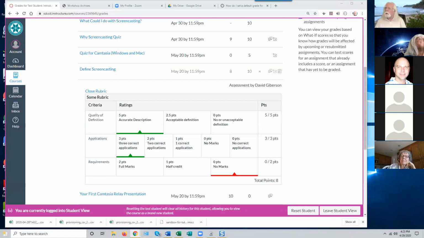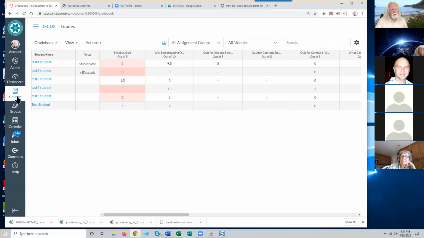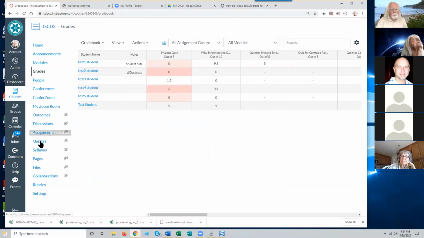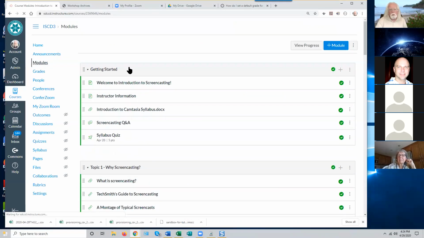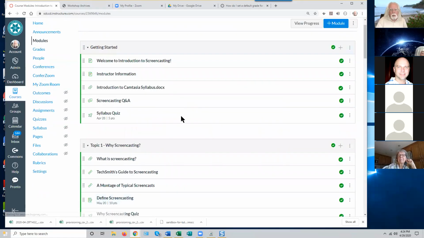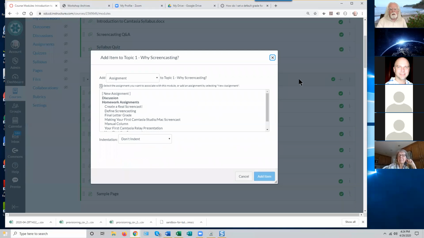You can create a quiz in Canvas in a number of ways. Let me get out a student view here. Students can't create tests. To create a quiz in a course, you have one of two options. You can go to the Quizzes tool and add a quiz, or you can go to your modules, which is my preference, because this kills two birds with one stone. You can go to the module where you want the quiz to appear and click the plus sign, the add item button for the module, and choose quiz to be added.